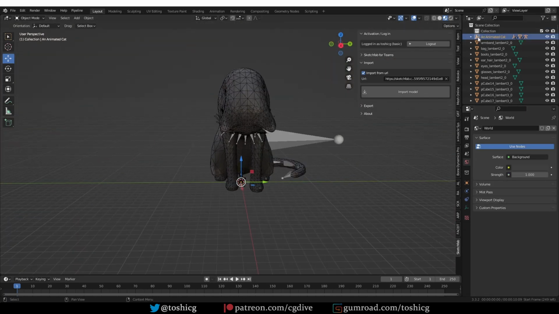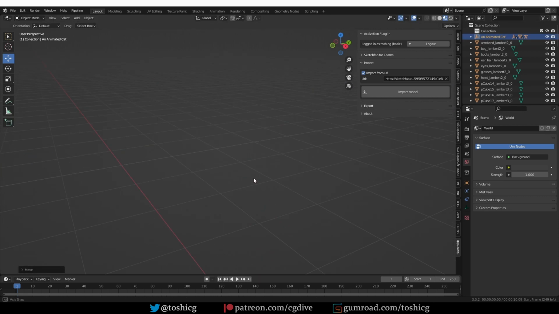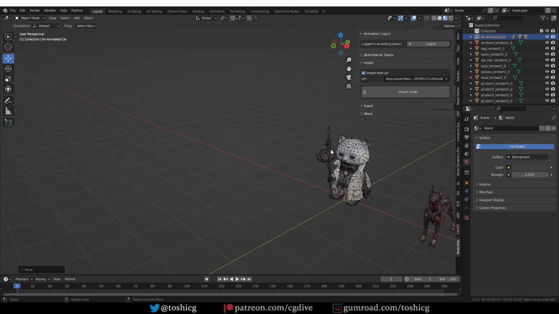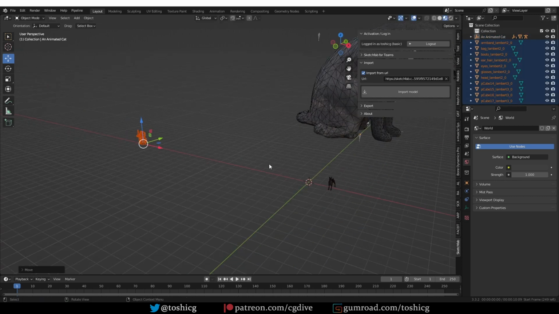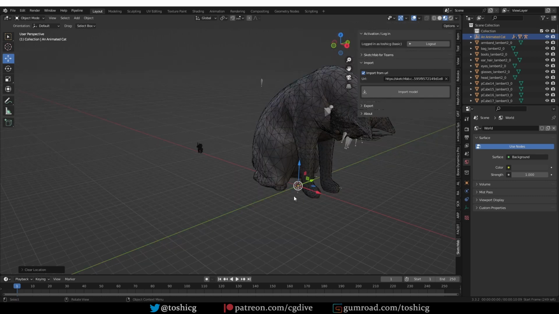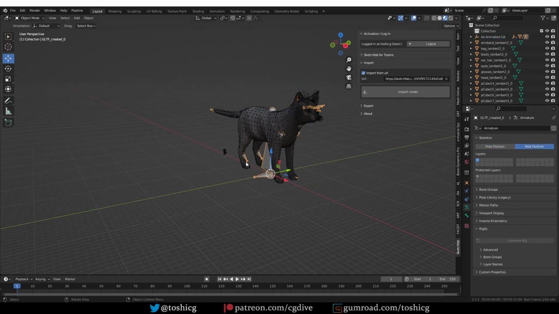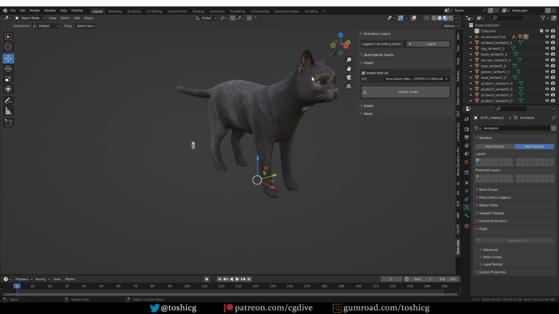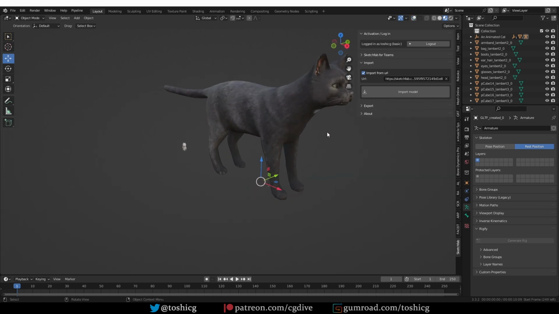So again, it is attached to an empty, which is nice at first. I can just move it out of the way, and then I'll select this cartoony cat that I had, move it out of the way, and then back to this empty, I'm going to press Alt G to bring it back to the default position. And now, very often when I download an animated model, I actually don't care about the animation or the skeleton. I just want to use the model. So if I set this to the default position, you'll see that it's a very nice default position. So all I want to do is to get rid of this skeleton.